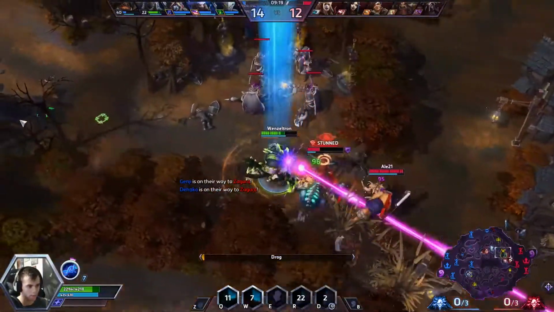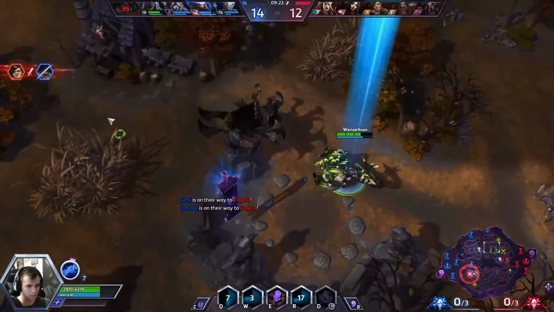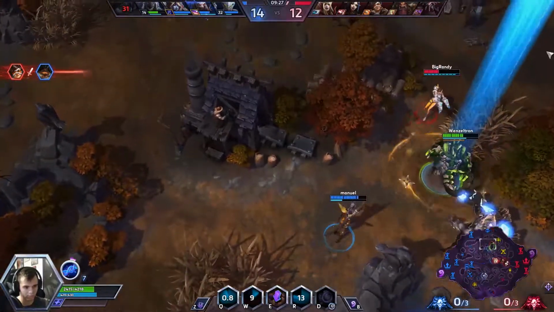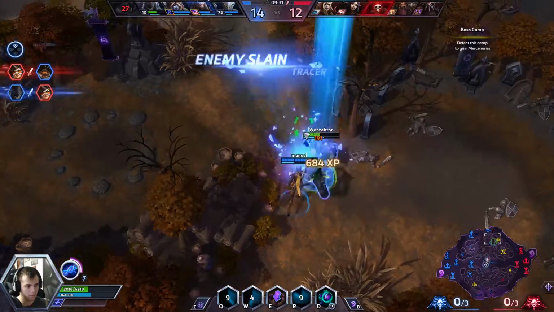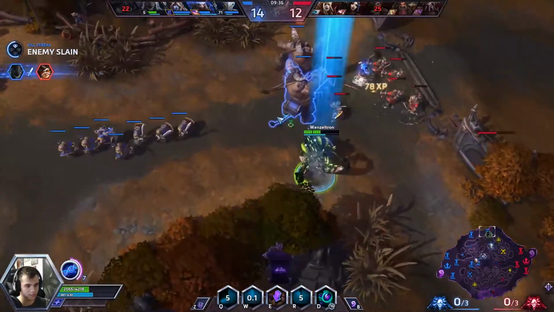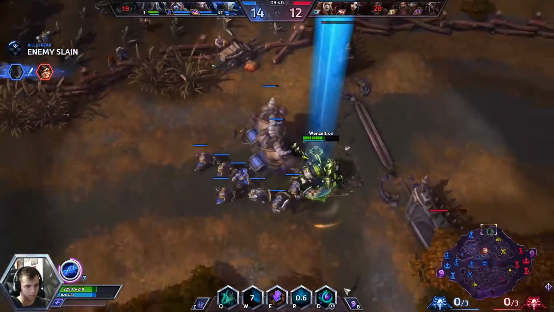Zerp. And I have all the bushes in my favor right now, so I should be able to get out. Tracer's doing Tracer things, though. Got her. And that's what I mean by this movement speed. This is just ridiculous. Hitting a Tracer is notoriously difficult, and I just did it with very little problem.